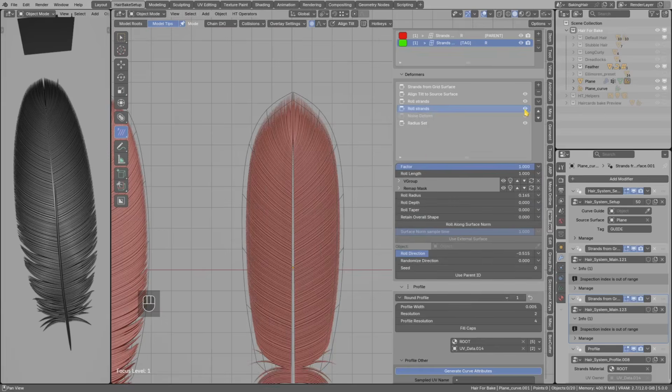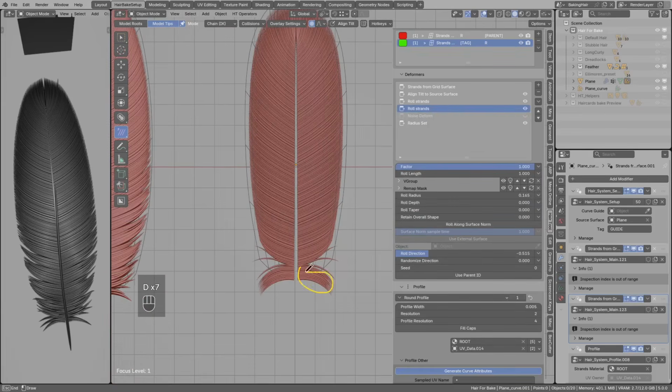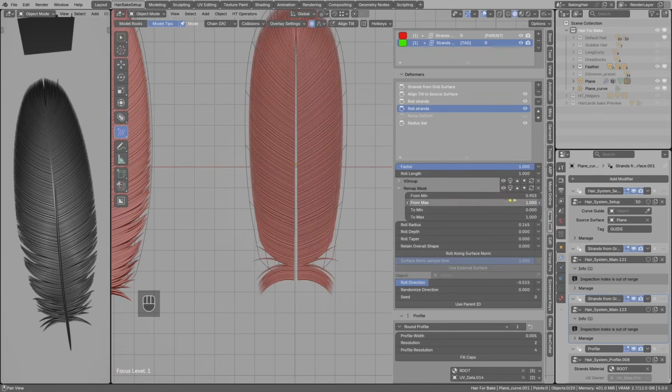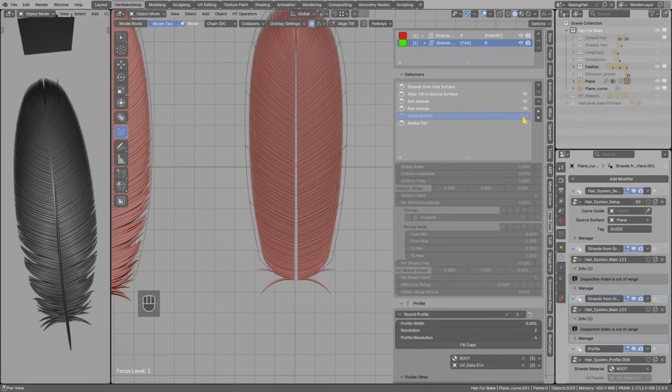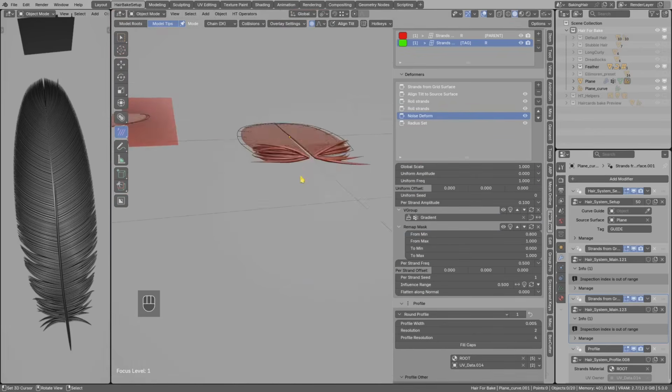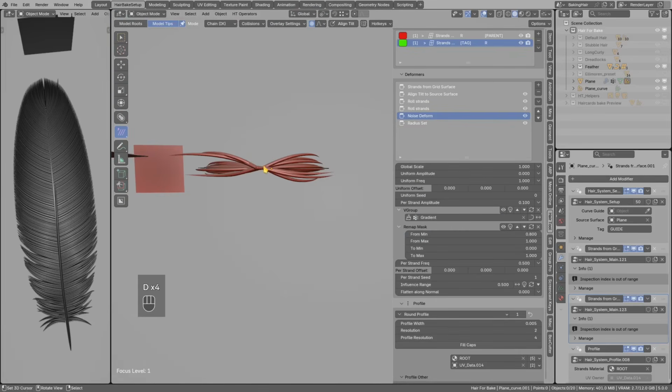Then enable second roll. I do not like this roll, so let's tweak the remap mask. We'll increase that. So I guess this value looks mostly okay. And then enable noise. I do not like how this noise kicks in too fast. I want the first half to be kind of flat and then get tiny bit of noise.